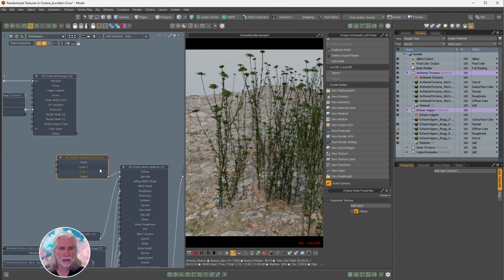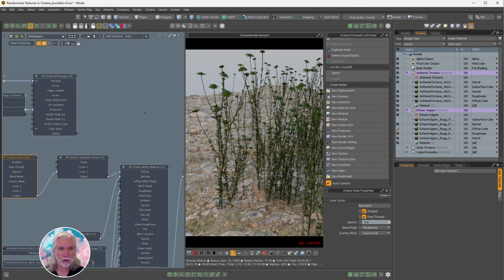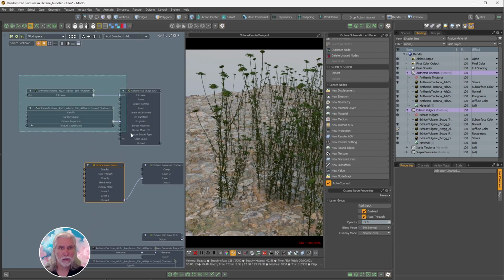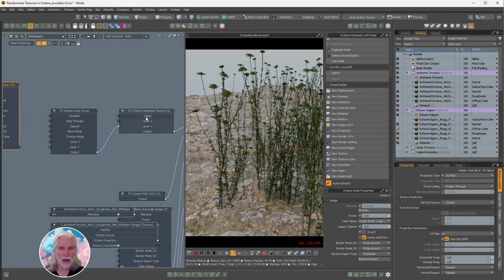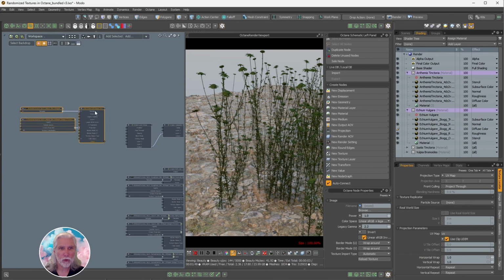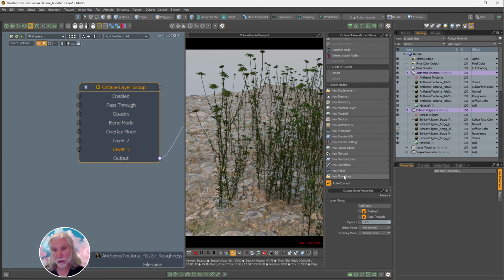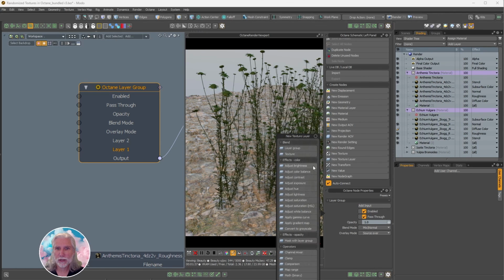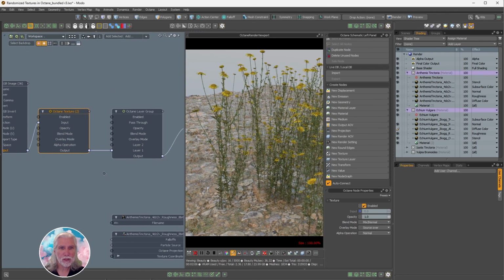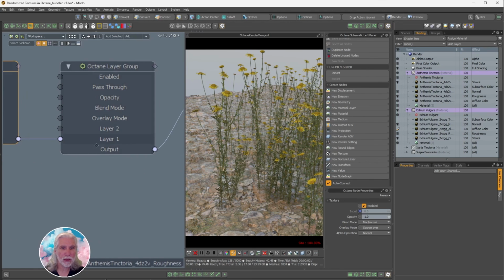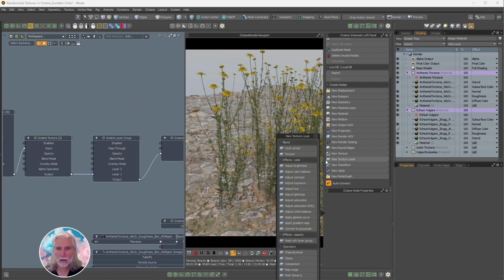So when you put in a composite texture, you have to go to texture layers and you have to define this as a group. Or let's do a group just to show you how that works. If I do a group, I have a whole new set of layers, right? So I could plug this back into the group here like this. So the group is going to act just like another one of these. And then I can either plug textures into the group or I can plug color corrections into the group. So if I want to do a texture into the group, I do a new texture layer and I say texture, and that's plugged into the group. And I plug this into the input.